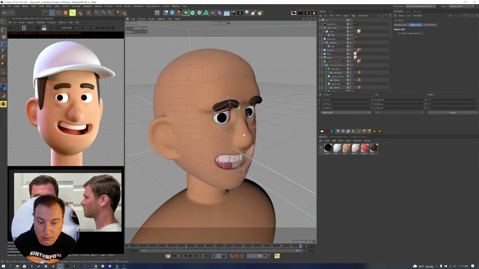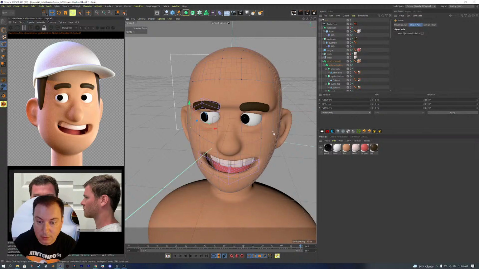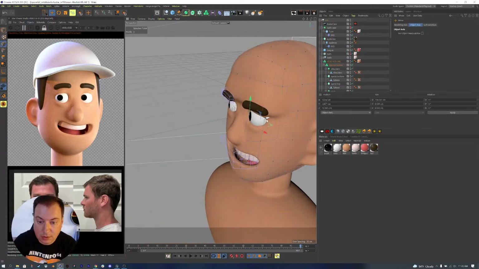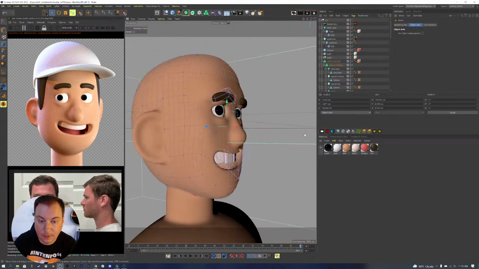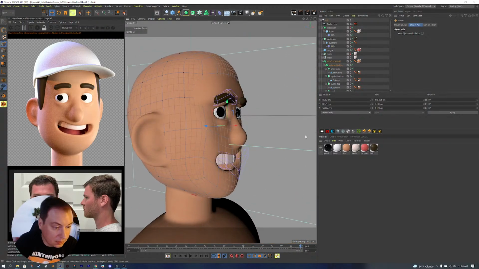How's that look? Yeah. These, maybe? So we want it to be symmetrical, right? Actually, that looks pretty good.